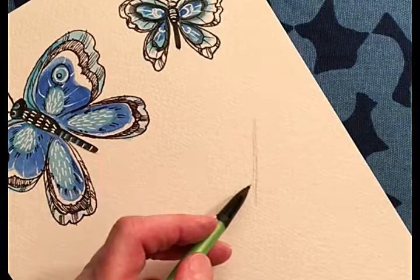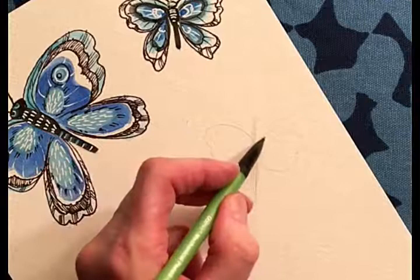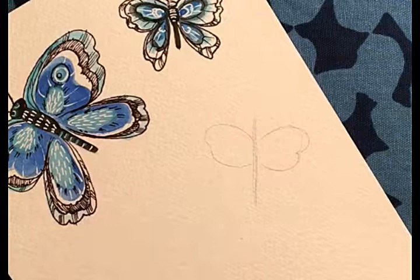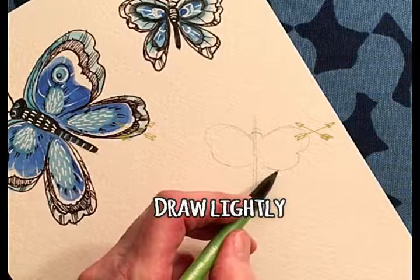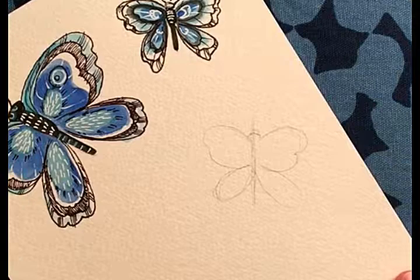So this is the body, and I'm going to make a smallish wing on one side. You kind of get it. If it's not right, I'll see right away, because I'm facing it. So it's a little bit better. It doesn't have to be perfect. And this is the forewing, and our head's going to be right down here. Our forewing and our hind wing, and that's going to come like this. Not the same. And that's all we have to draw.